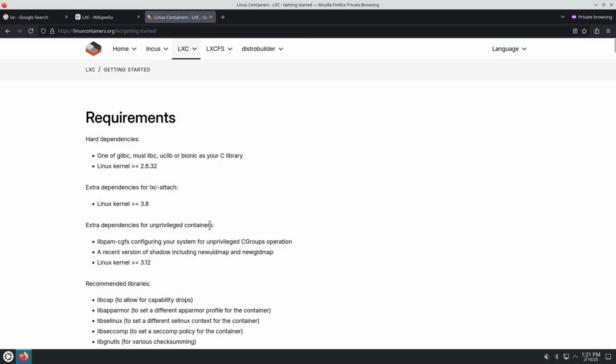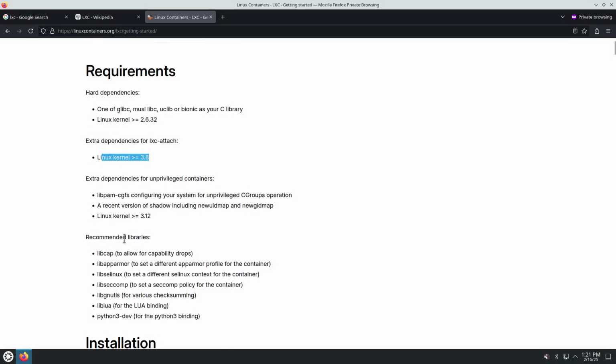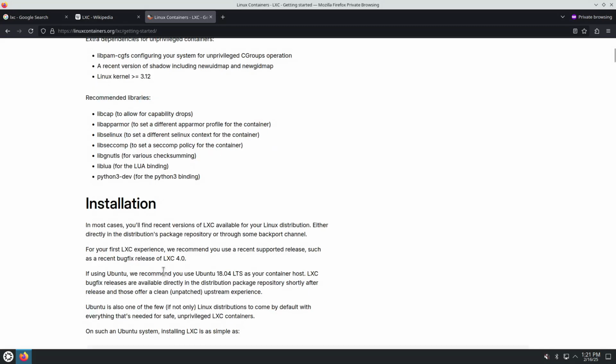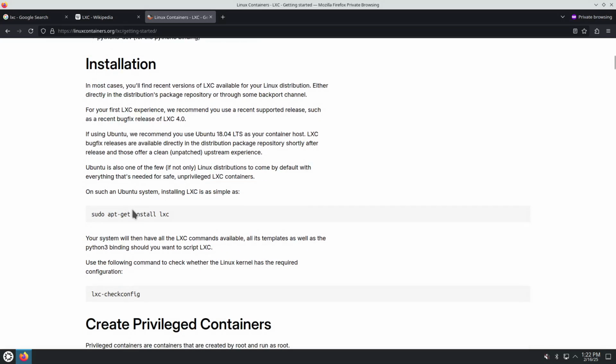Getting started: I must use a Linux operating system on my hardware computer, which I do. I have a recent enough Linux kernel. It says that on Ubuntu you just install one package. Let's see that.